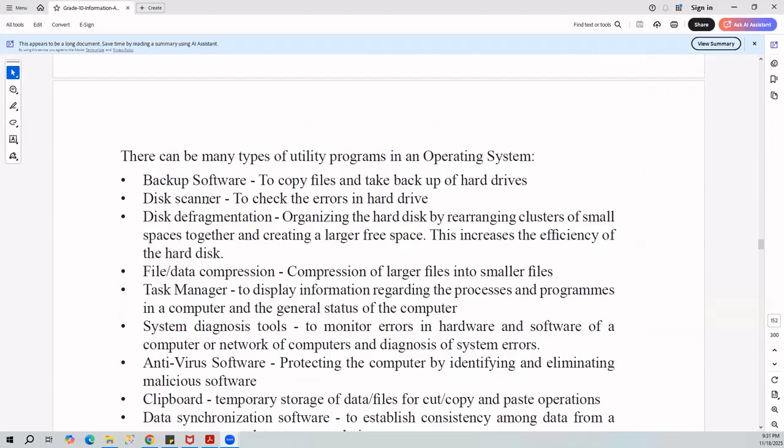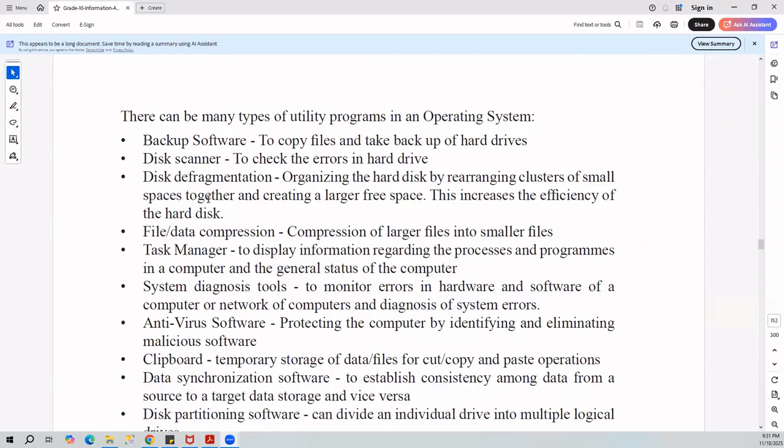For example, backup software. What do you mean by backup? When you work in some applications, we need to take backups, because you may lose your data, and data may be very important and very sensitive. So we have to always take a backup. Personally in your computer, you can take a backup in your portable hard disk or a CD like that.